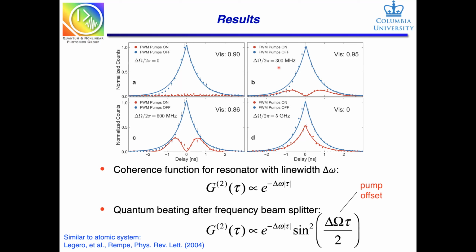Now, as we detune the pumps, you begin seeing oscillations here. And again, if you go through the math and look at what expression you should see for this second order correlation, you get an expression that looks like this. That is, you have this double exponential, which comes from the thermal nature of the photons. But then you have the sine squared, which corresponds to the pump waves being present. And so when delta omega is exactly resonant, equal to 0, that's when you get the flat line for the coincident counts.